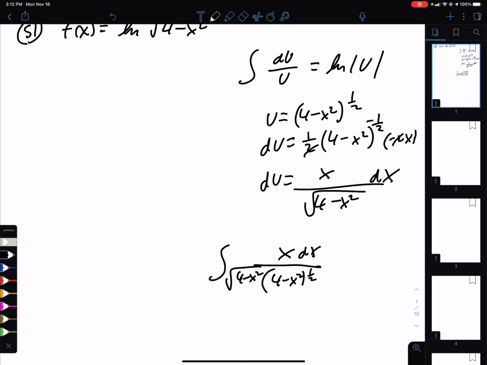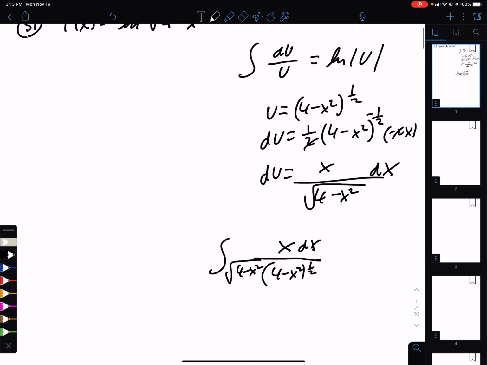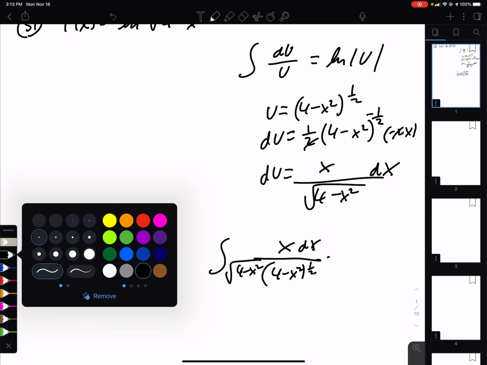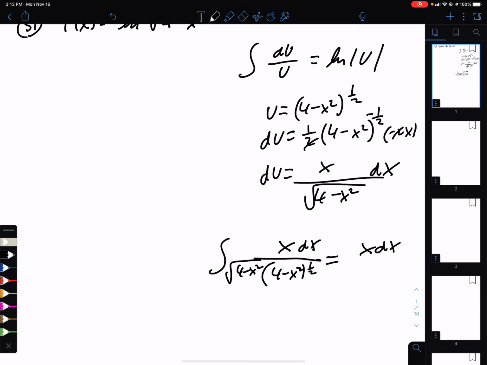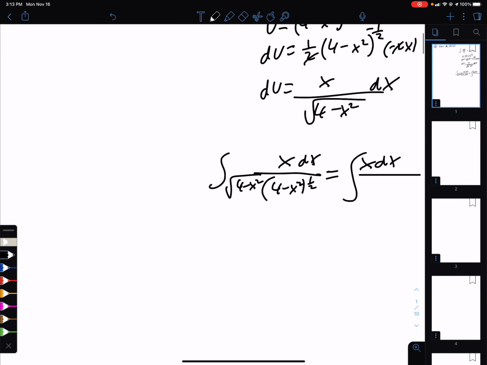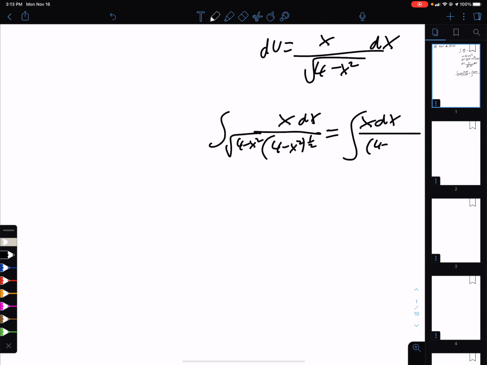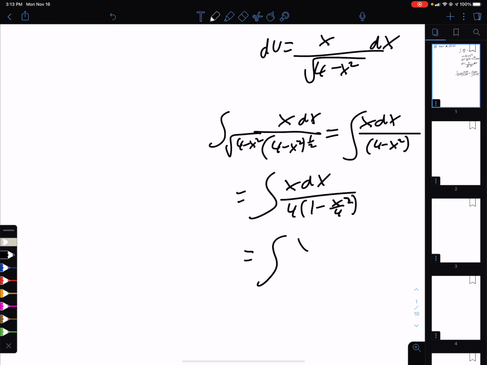I'm missing a -4. I can't remember why, but it's no big deal right now. Oh, I remember where it comes from actually now. And this gets us x dx integral, and the two square roots on the bottom cancel each other out. So I end up with 4 minus x squared. Now, just to make it a little bit prettier, I factor 4 out of the bottom. I get 1 minus x squared over 4. And the last step, I get this.